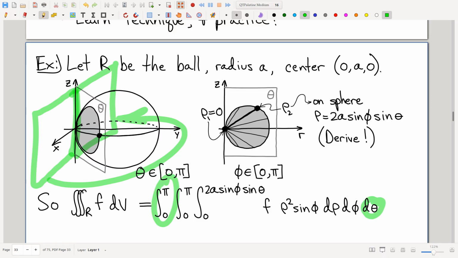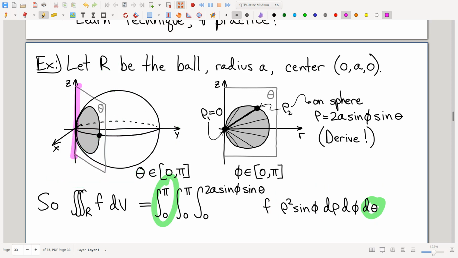By the way, don't forget your stretching factor. Don't forget to put the spherical differentials in what I'm going to call the correct order. Okay. Now looking at a given theta. Wrong color. A given theta slice, which I'm going to redraw as usual. That theta slice is going to be a disc kind of like that.